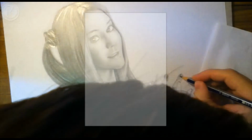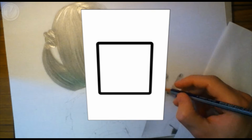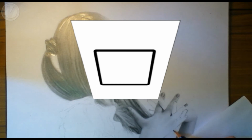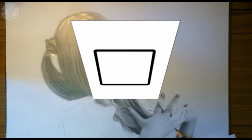Let me try and make that clearer for you. It's quite confusing. If you draw a square on a piece of paper, a perfect 90 degree square, and then you pick up the piece of paper and tilt it at an angle towards your face, you'll notice that the top of the square is going to be wider than the bottom of the square. This is to do with perspective. So if you apply this same principle to drawing a hand at the angle in which it is here, the fingers are going to be larger and wider than they actually are in real life. As you can see in the example, the square has completely changed until the actual shape is not a square anymore. So if you apply this basic idea of the square to the hand, it should be easier to work it out.